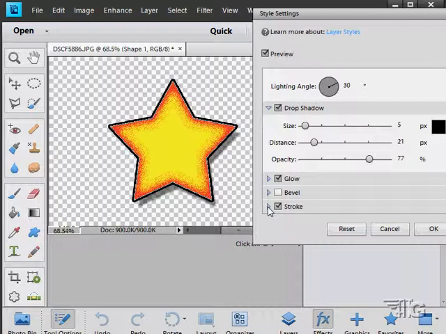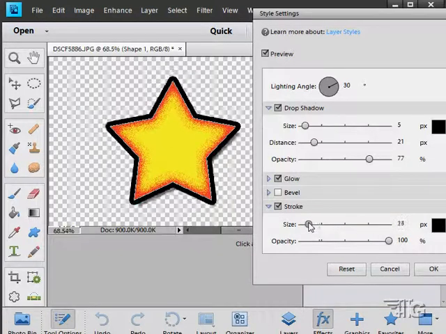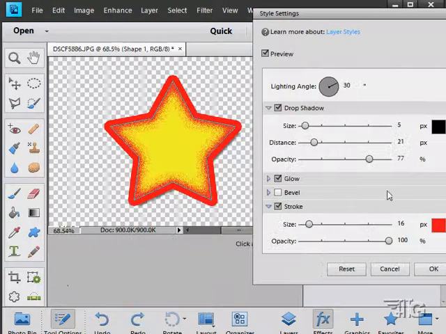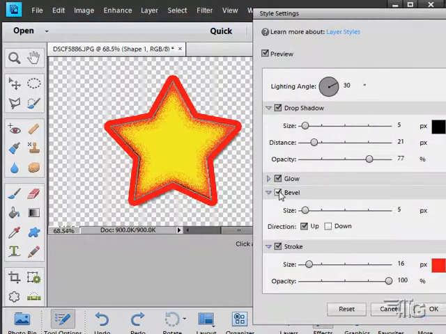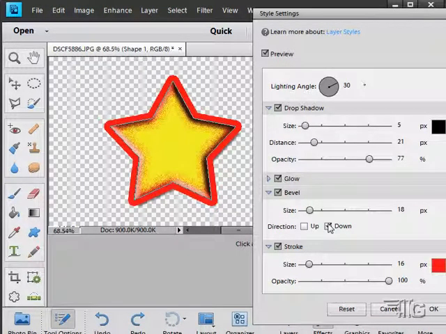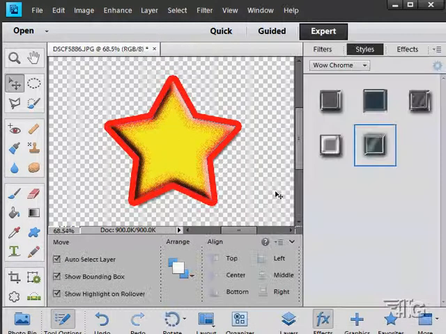And down below here, we're also doing a stroke, of course. That's our outer line stroke right there. We can change the color of the stroke. Click on that. Let's do it in red. There we go. I can put a bevel in here as well. So once you come in, and once you have it started, you can do a lot with these things. And there we go. So, again, that's the styles, and they're going to work best on things that are inside of a layer but aren't filling the whole layer up like our picture did.